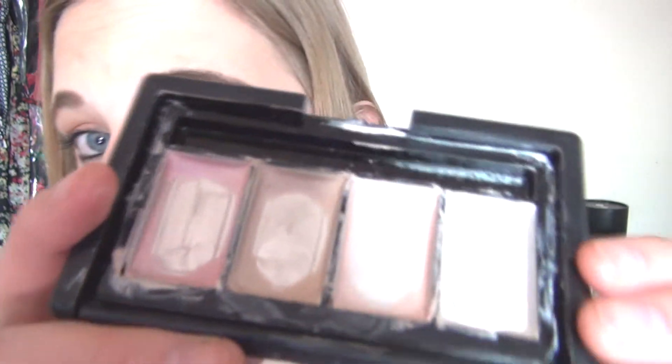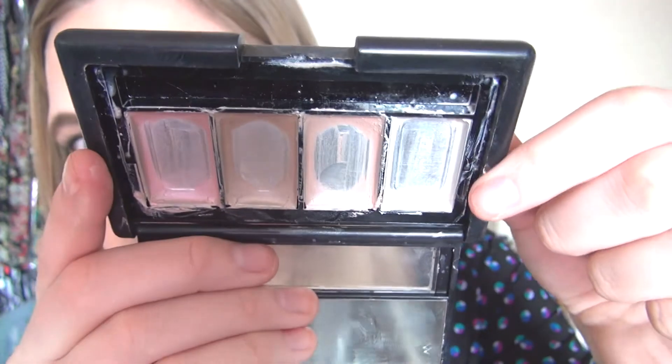The next thing I'm hoping will be done by the next update — it's the ELF shimmer palette. The white shade I'm pretty sure was gone last time, but the other three have had considerable progress. I use these as a cream eyeshadow and as a highlight. It's a mix of the brown, peach, and pink shades. I'll keep working them until they're as used up as the white. It's only three dollars, but I definitely want to use it up. I might not repurchase because I've found other cream shadows and highlighters I prefer, but it's a great multi-purpose product.